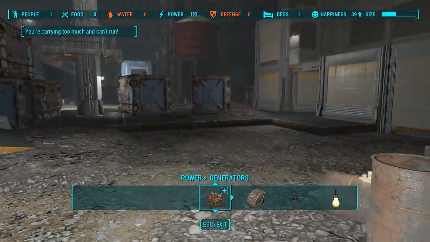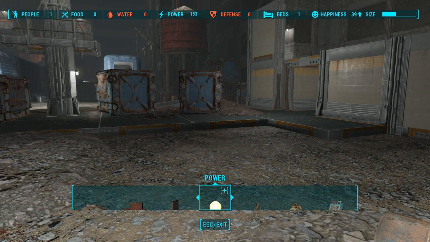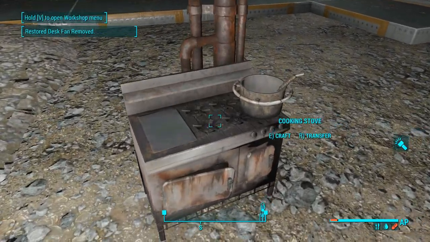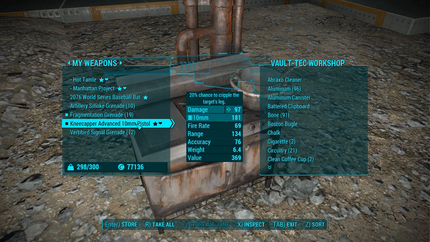Alright, I need to go to the workshop. Or, I guess maybe one of the better things to do. You remember, I still have one person. I gotta remember that's her. That's not because we have a new person. I'll just put down a cooking stove. That's fine. Restored desk fan remove. I love how it's actually saying it's removing things.